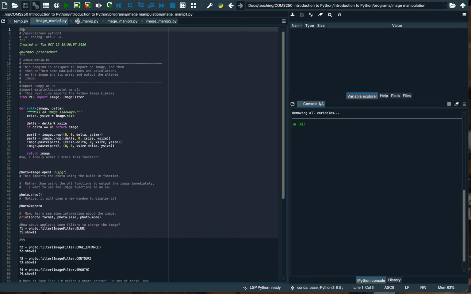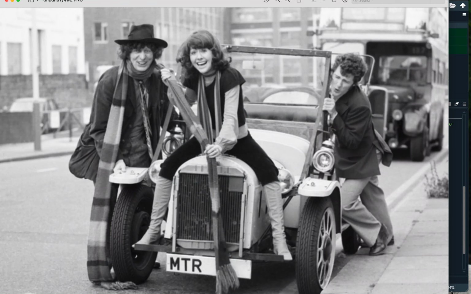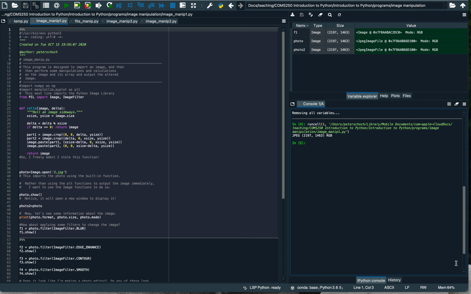So if I start up here and just run that first cell, it takes a bit. I notice that I am eating memory. I went from 58 to 64. And this is not a large image. I will just let you know. So here we are.